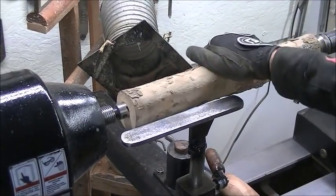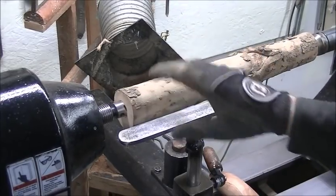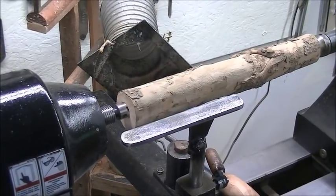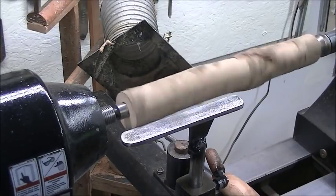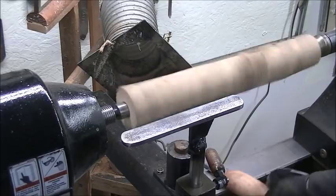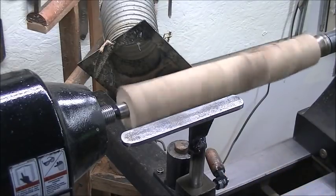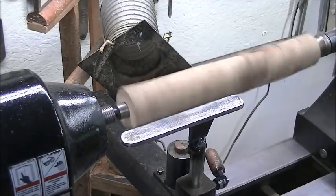Because I have this thing in jail, I can spin it a whole lot faster than I would if it was just pressed on both ends. So I've got the slow belt on, it spins up to 1,000 RPM. I'm going to spin it just as fast as it'll go. There you go. I'm going to use a square cutter with a radius. I'm going to try to do this left-handed so you guys can see, which I don't have a problem with.